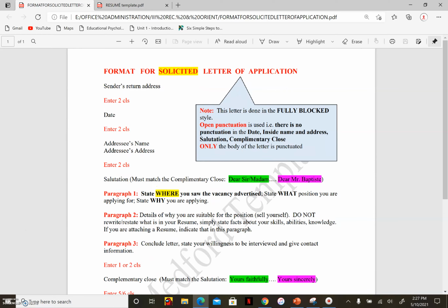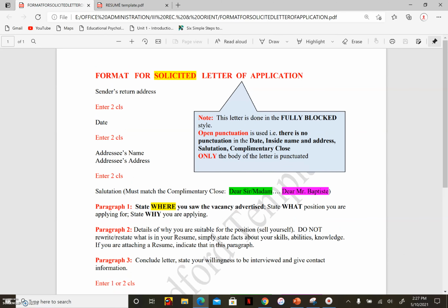So here we have the parts of the letter being shown. This first part of the letter is the sender's return address, meaning you, the student who are applying for the position, your address would be here. You enter 2 clear lines of space, the current date, the date on which the letter is being written.